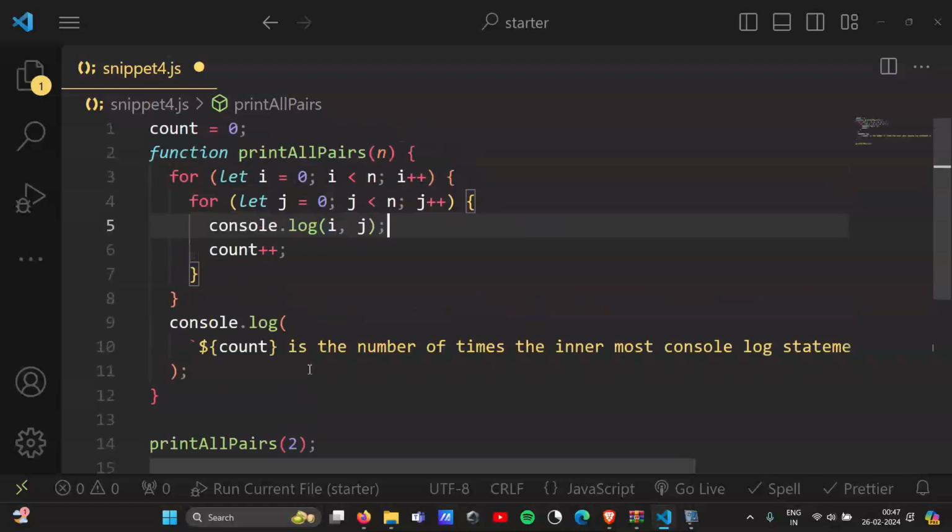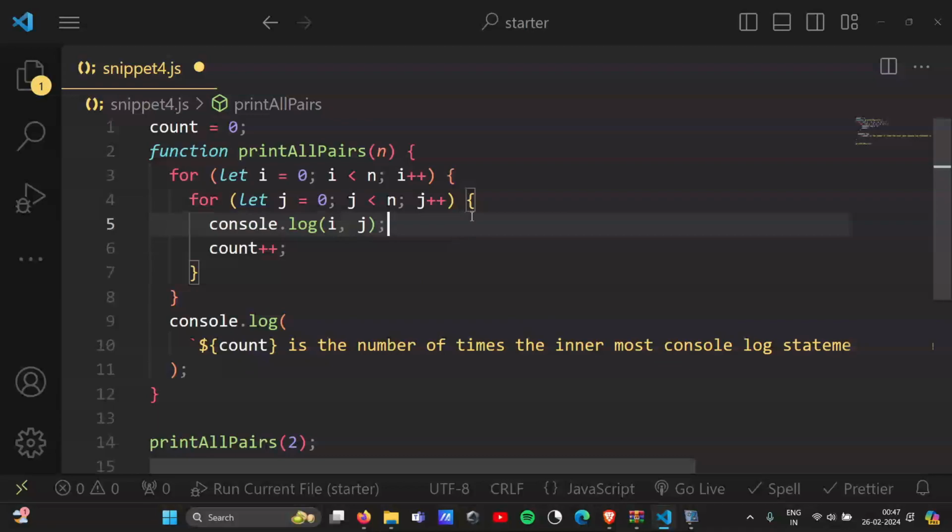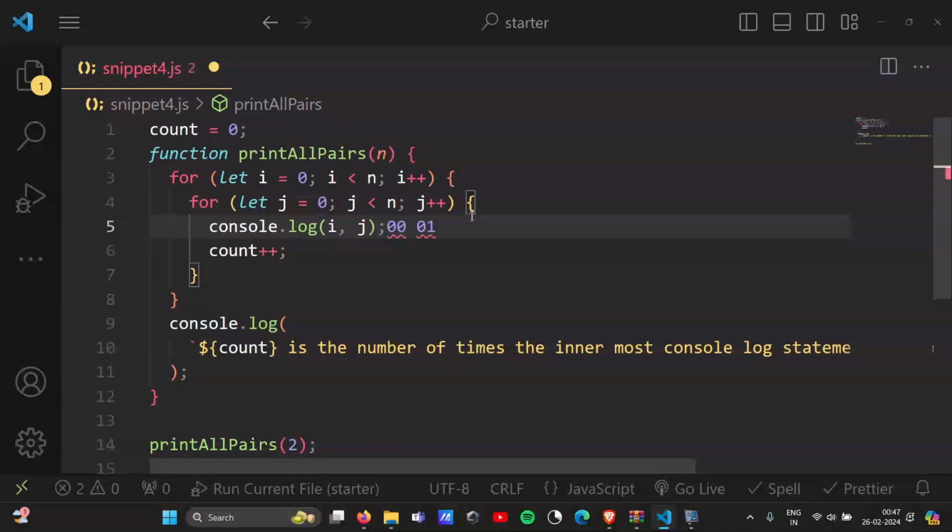So according to our knowledge, it should have run n square times. That means 0 0, 0 1, and it should also give, I guess, 1 0, 0 1. I don't know what, but this should be the output. This much only.